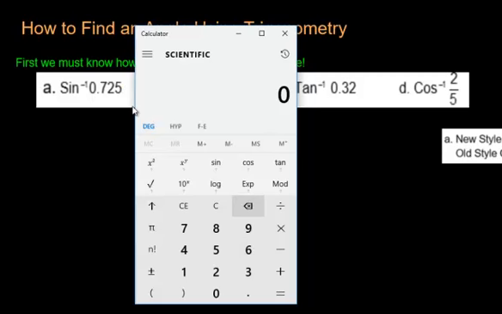So what I'm going to do here is punch this in. On these old calculators, I believe you type 0.725 and then hit the inverse button. Here it is, right here. And then you have to hit sine. See the little negative one up there, that shows the inverse sine button. So you click that. Boom. The angle this produces is 46 degrees. I'm just going to round it off, folks. I'm not going to say 46.5 or anything, just 46 for now.